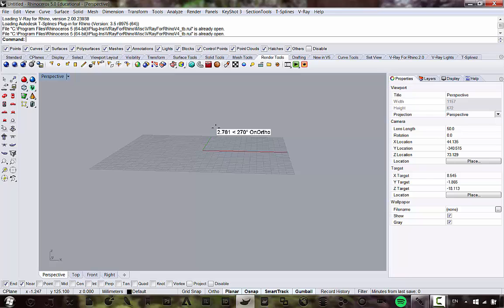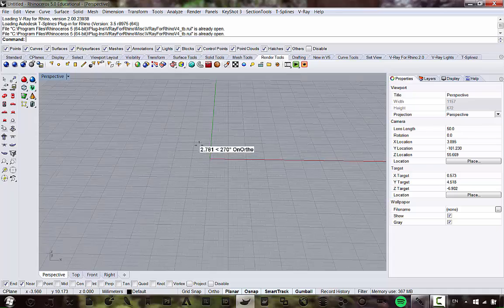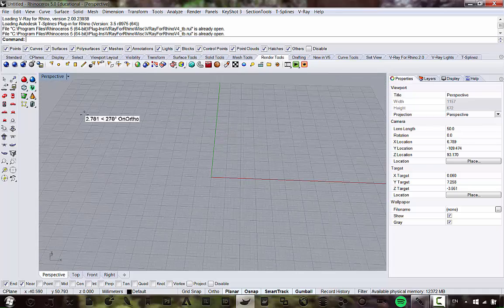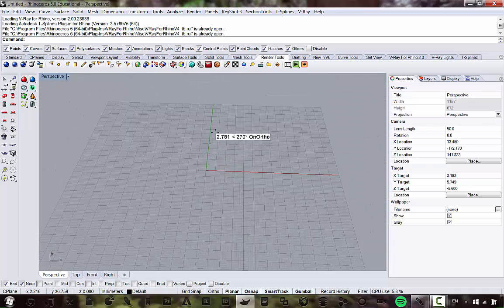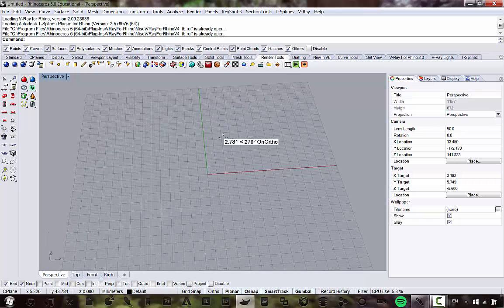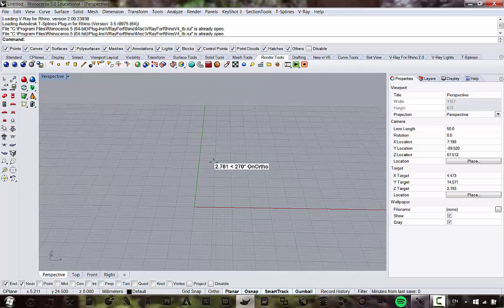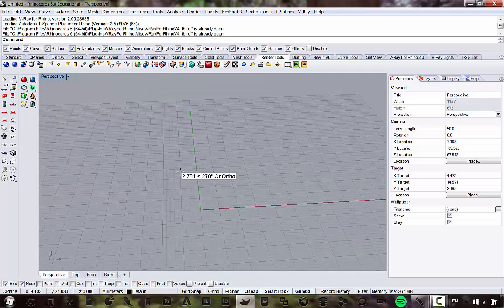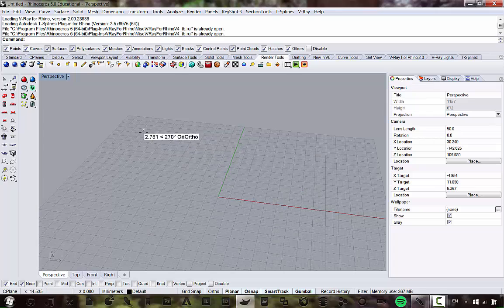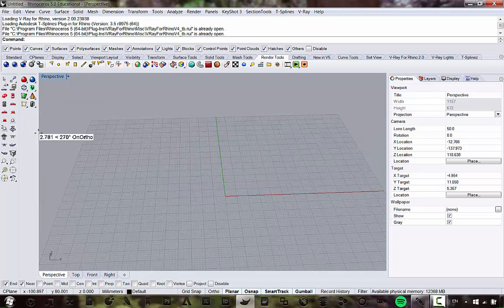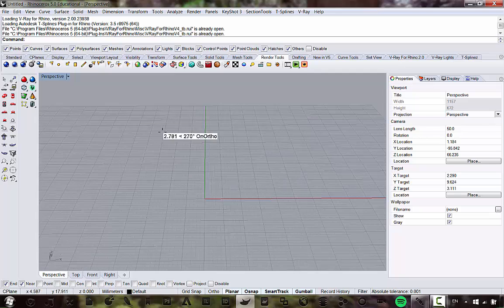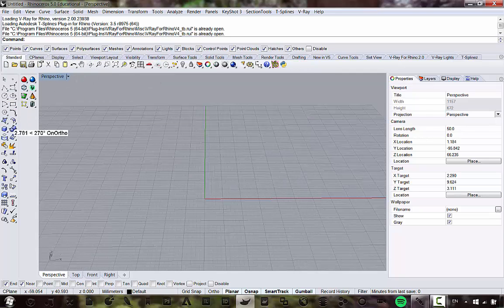And then next class, what we're going to do is go through making a precedent. In that case, I'm going to do a super fast Herzog and de Meuron Bird's Nest of Beijing in one class to show how surfaces can be really useful and you can model complex things fairly quickly. So, why is this here? That's okay.